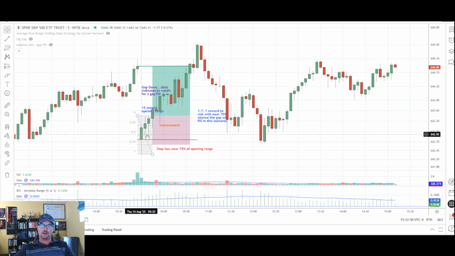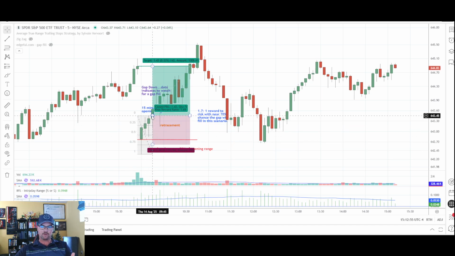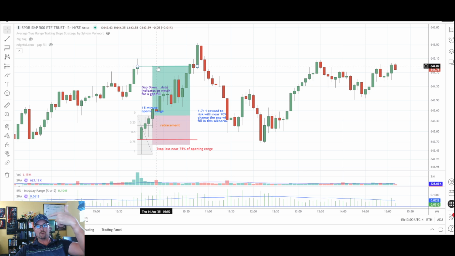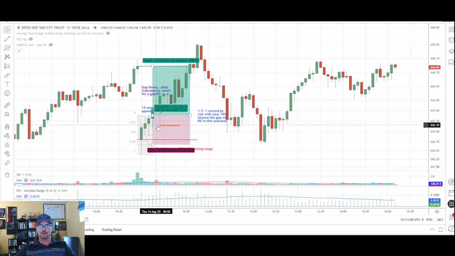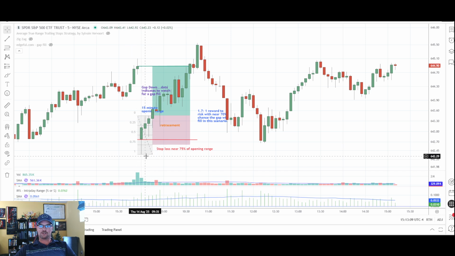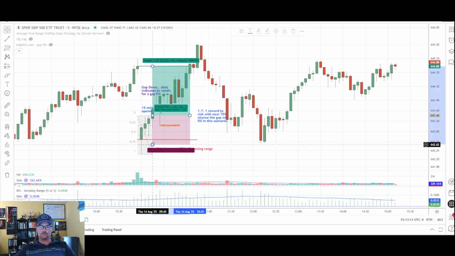So if we're entering on an opening candle or opening range breakout, waiting for that first 15 minutes, and then it breaks out to the upside, because we want this gap to fill, that's what the bias is, filling that gap, and we enter right around here, and instead of putting our stop loss at the day low, which moves our risk reward to more about 1.2 to 1, still okay, we know that it's pretty rare. Only 15% of the time will the price retrace all the way back to this 75% level.